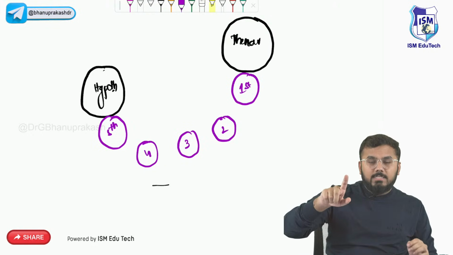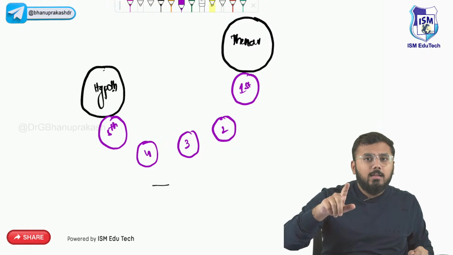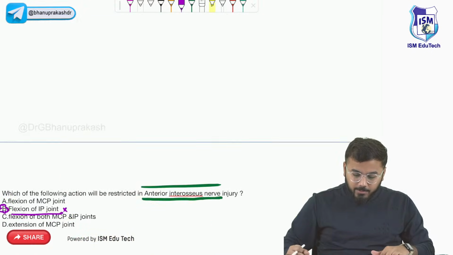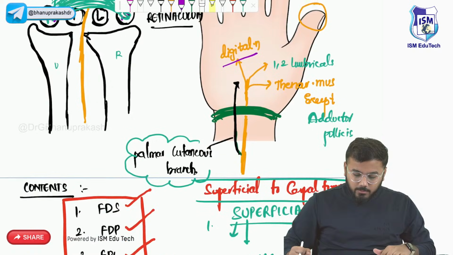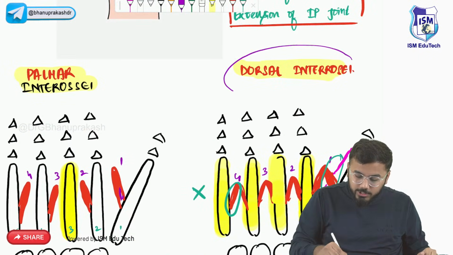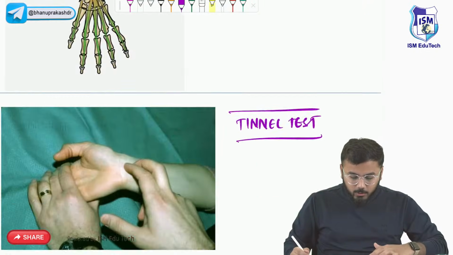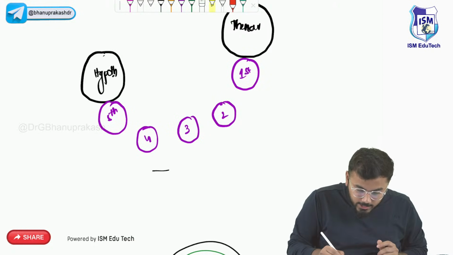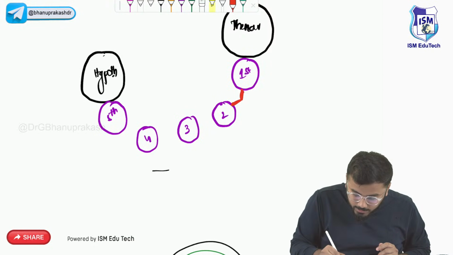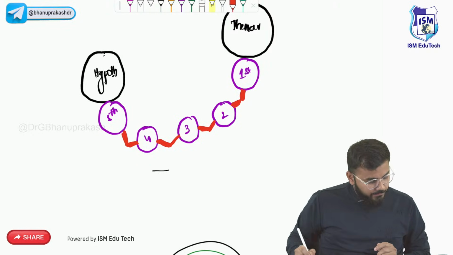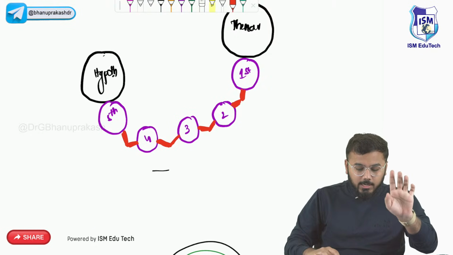And also I told you previously that dorsal interossei are bipinnate muscles, not unipinnate. If you remember what we have talked about previously, right? Look here. Dorsal interossei are bipinnate muscles. So the same thing I'm going to draw here now. They are bipinnate like this. 2 pinna are there. Here also 2 pinna. Here also 2 pinna. And here also I have got 2 pinna. Bipinnate muscles. Clear?